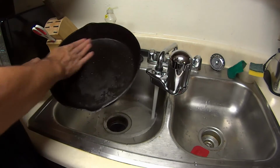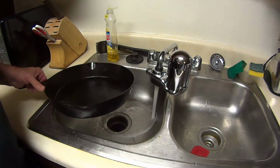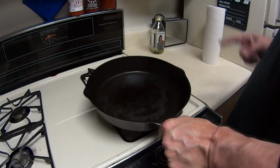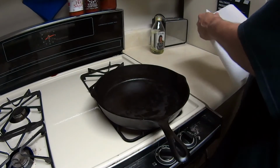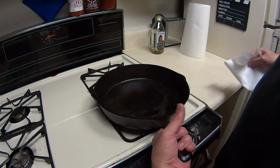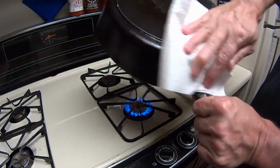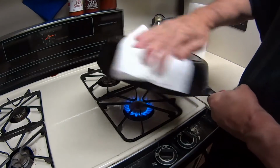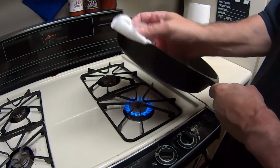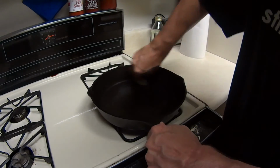And so I've got this all smoothed out. Now we're going to bring it on over here to the stove, and I'm going to go ahead and turn the camera around. What I'm going to do is dry this off pretty good. I'm not going to sit there and scrub all my work that I've done in the past off of it, but I'm going to go ahead and just dry it. Dry out the inside really good. Like that. That's all you really need.